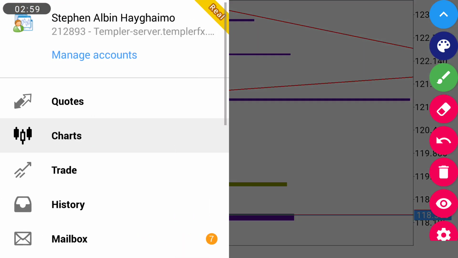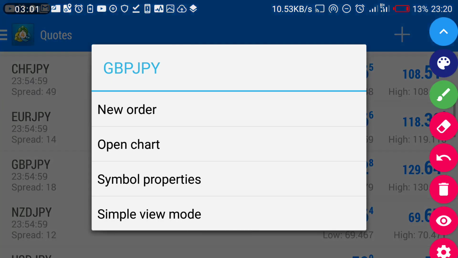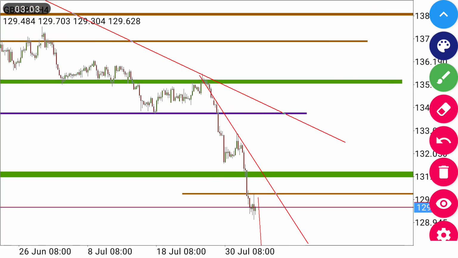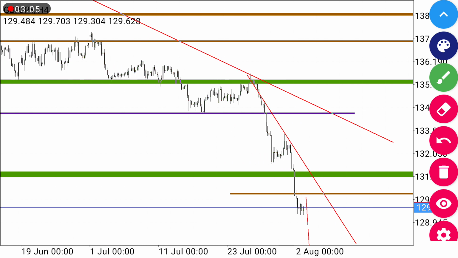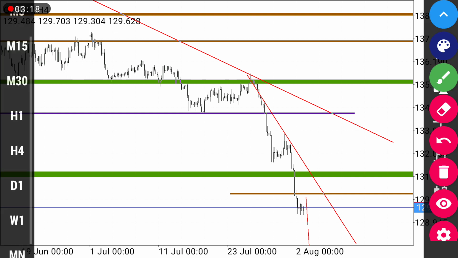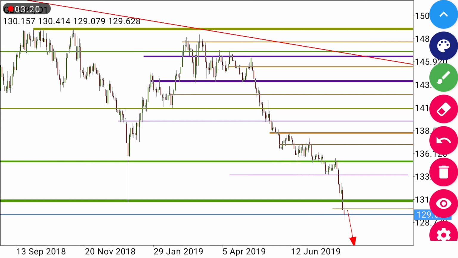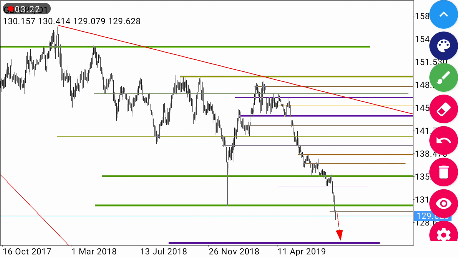Another pair which you're going to be focusing on apart from EURJPY is GBPJPY. For GBPJPY, we're going to be having a bearish direction. The reason behind it is because it has broken a big support or resistance. So we will wait for a pullback toward that area. Then that's when we get our entry moving down. Where do we target for our take profit? Let us move to the daily time frame. Yeah, in the daily time frame, we can see the view. There is a support or resistance at this area here, which is what we are targeting for the coming week. This is GBPJPY and this is the daily time frame.